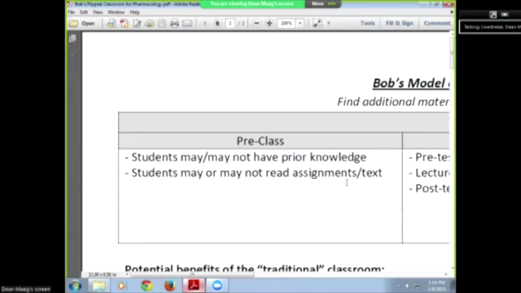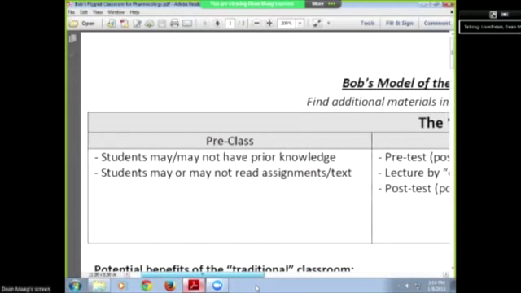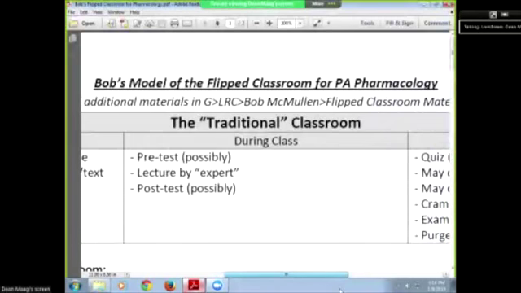So we all usually assign reading assignments, and I bet that not very many get read. And why do they not get read? They don't get read because they know that they're going to come into a classroom, and in the traditional sage on the stage classroom, they're not going to get challenged. Dr. So-and-so is going to stand up here and espouse their knowledge on whatever the topic is, and whether I read it or not, then I'm going to get that lecture.